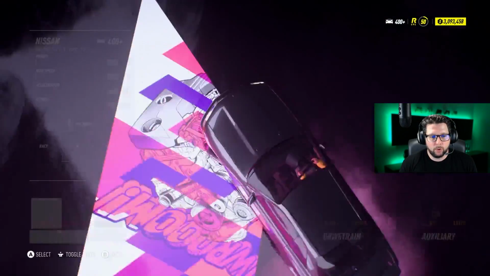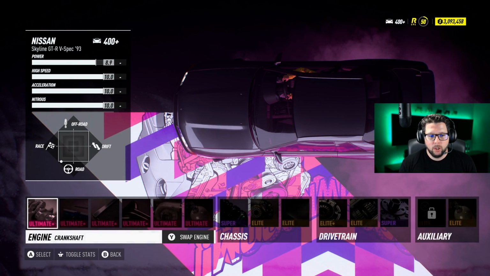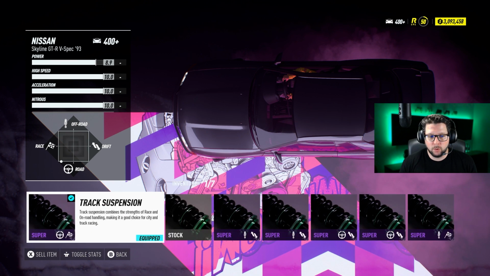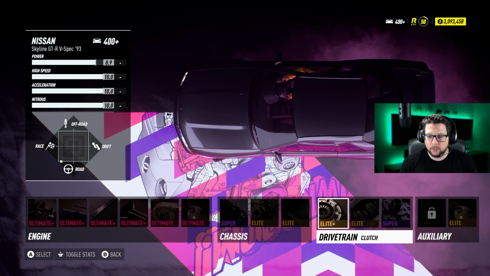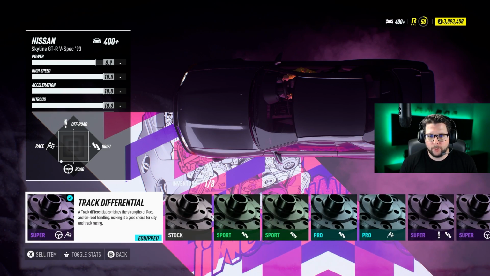Here is our drag build. So same 4.4 liter V8 engine. Ultimate Plus engine parts with an Ultimate Dual Turbo. I swapped over to the 1x15 pound NOS. We've got the Super Track suspension. You've got the Elite brakes and the Elite drag tires. Elite Plus clutch and the 7-speed gearbox with a track differential.